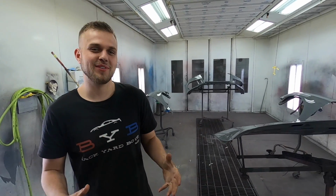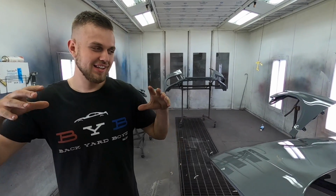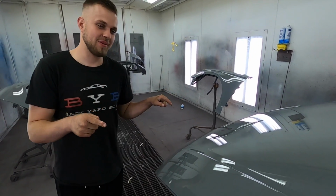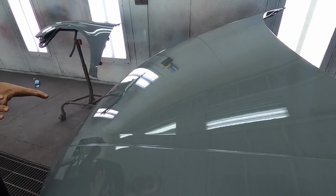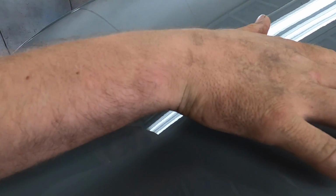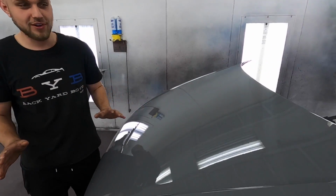All right, guys, remember just a couple minutes before I was telling you guys about me not painting, and the reason for that is because with painting, you just really got to be on and consistent with it, and this is the reason why I would rather pay and have this paint job just turn out absolutely perfect. I just spit on it because it's so perfect. But anyways, dude, there's literally like one dirt nib and it's right there. Maybe one, two little ones. And the rest is just perfect. It's like glass. Everything is phenomenal.